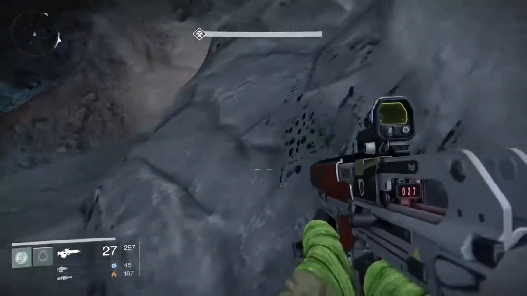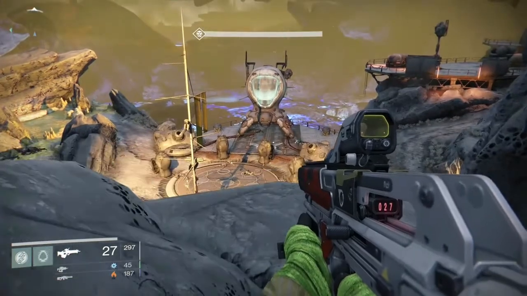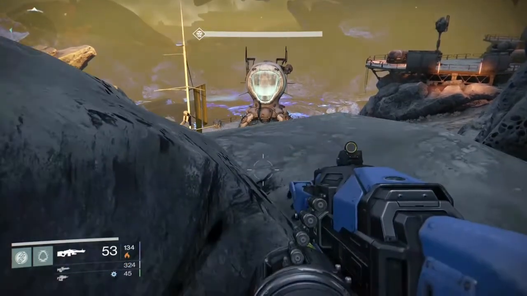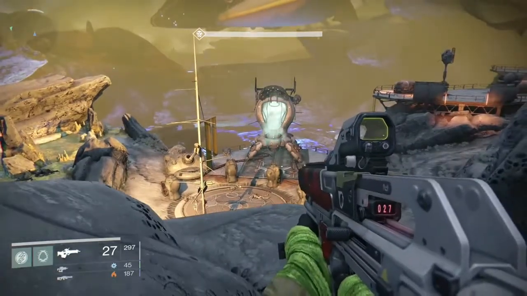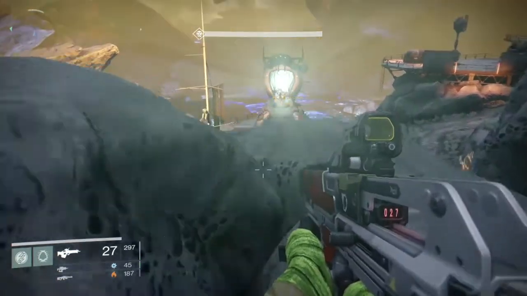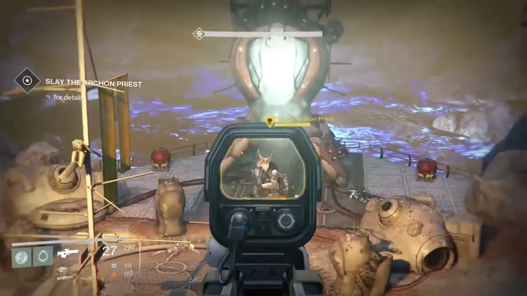Okay, so this is how you kill the Archon Priest without being killed in the middle of combat. The basic concept is to get up to this spot in the rocks up here. It's actually pretty easy for the most part.